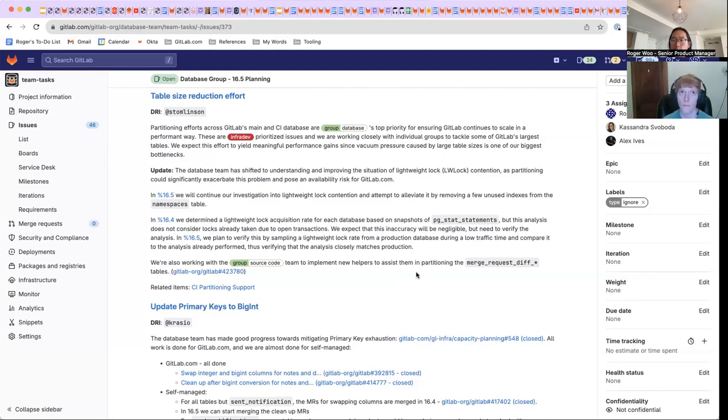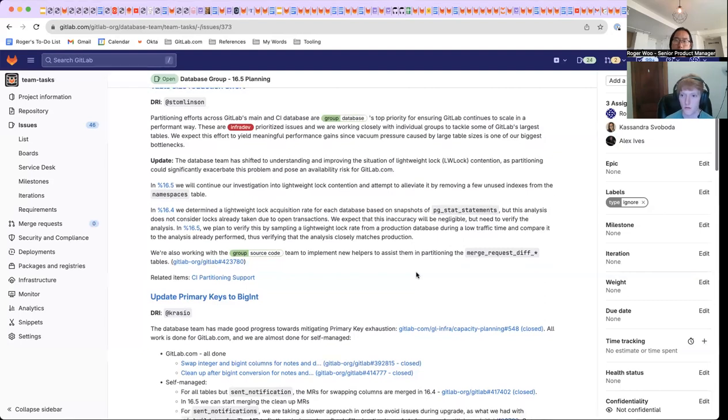So well-performing partitioned queries that only touch a single partition do not have an especially large lightweight lock impact. However, we are going to have some lower call rate queries in partitioning that will touch many partitions and have a large impact on lightweight lock rate. So this will provide us headroom that we can then use in partitioning to successfully deliver partitioning without causing database instability. Cool. Awesome. Thank you for that.